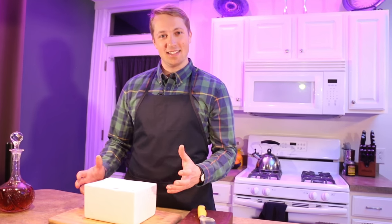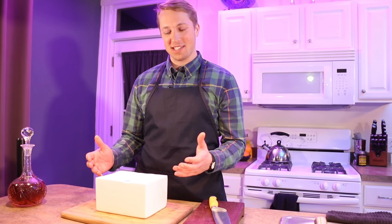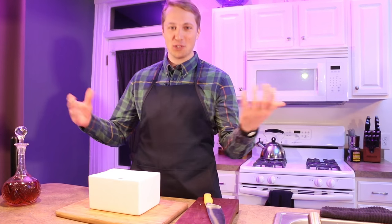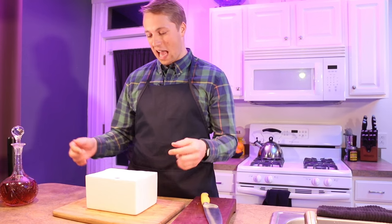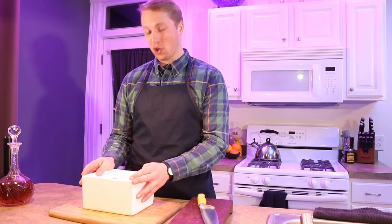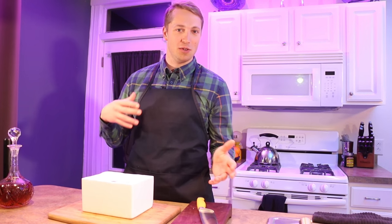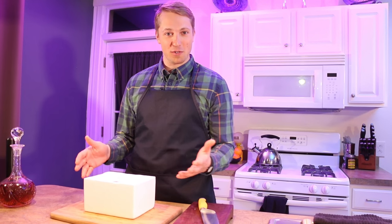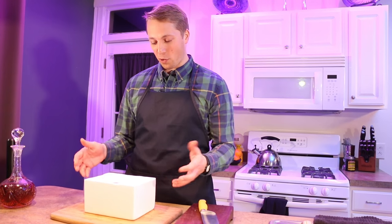To accomplish directional freezing, you need some sort of insulated cooler that fits in your freezer — that's the tricky part, since most coolers are massive. I bought this one online for about four dollars and it works perfectly. You'll hear some guides say you need boiled or filtered water, but just fill it with tap water, throw it in your freezer, and let it sit for about 24 hours.